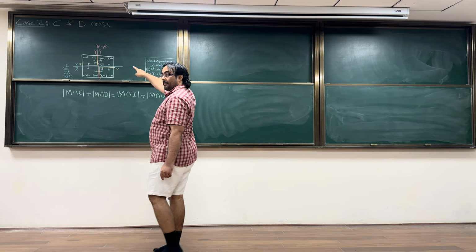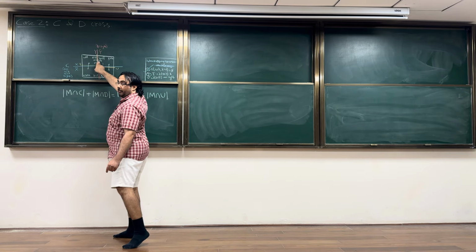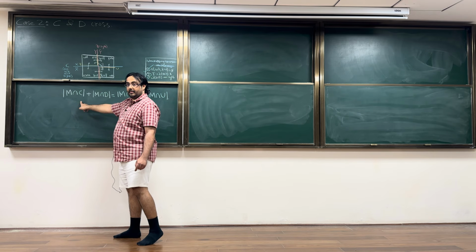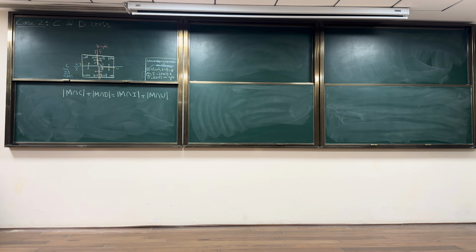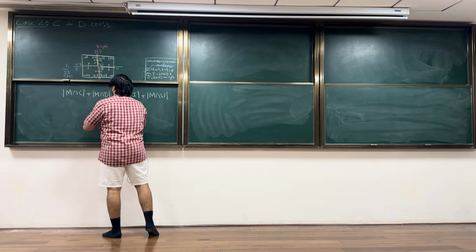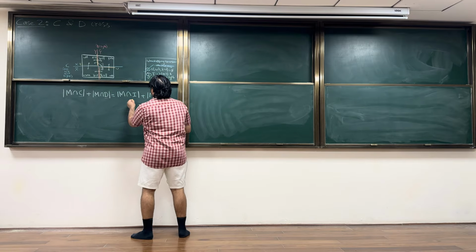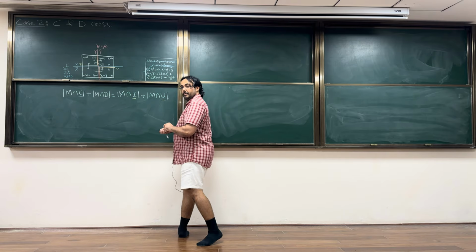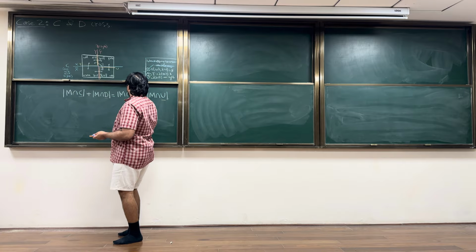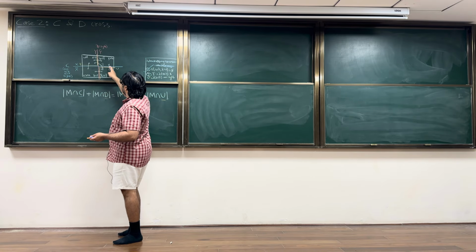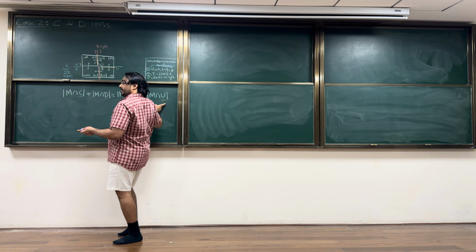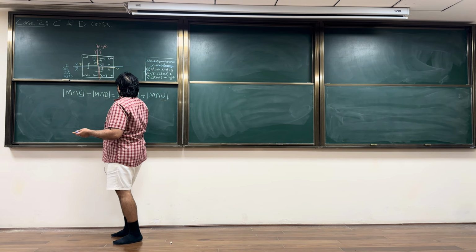Observe that each edge in these 5 types, this one for example, the top one, it meets the yellow and the pink. Yellow is being counted here, pink is being counted here. The left hand side is basically pink and blue. And the right hand side is yellow and orange. Observe that the top edge contributes 1 to yellow, 1 to pink. 1 to LHS, 1 to RHS. This edge contributes 1 to blue, 1 to orange. This edge contributes 1 to pink, 1 to orange. This type of edge contributes 1 to yellow and 1 to blue.